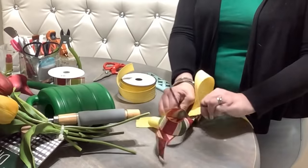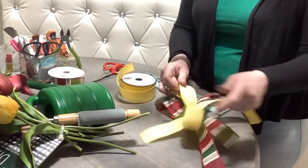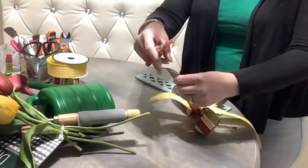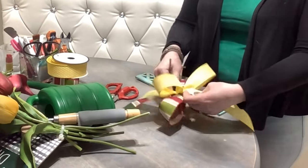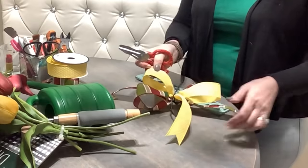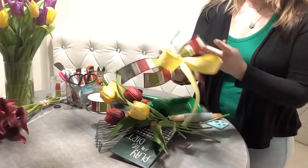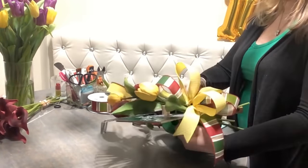This is a whimsical bow. It's very casual looking. One tail is going up, one going down, one is short, one is long. So it's not so precise. That's the whole beauty of it. And we are just cutting the fishtails, fold it in half and cut diagonally towards the wired edge. Spread it out and fluff it up, and we are going to attach it right there on top of the flower stems. Cover up that zip tie.